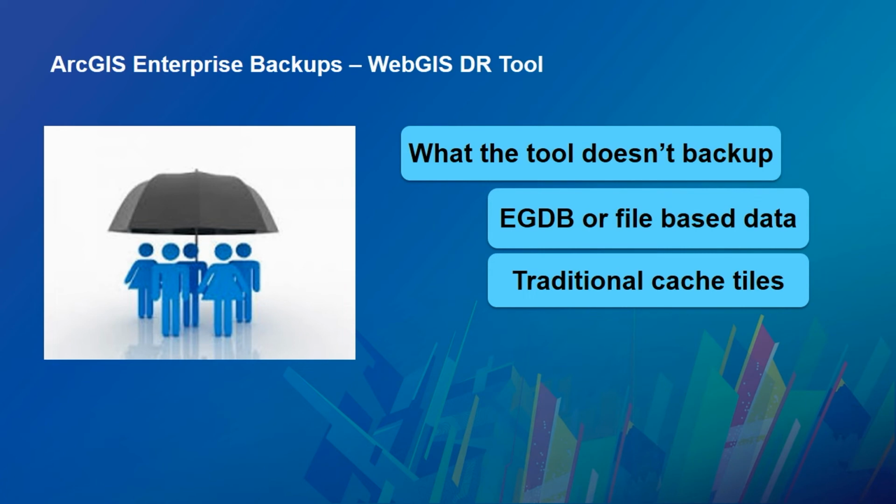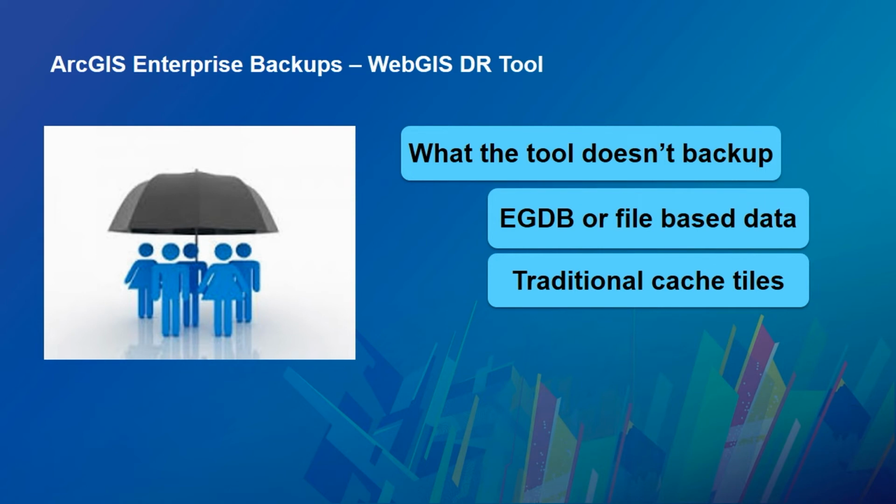So while we can talk about what the tool backs up, it's also important to talk about what the tool doesn't back up. So what your organization is going to be required to back up. And this is any enterprise geodatabase data. So you can have your SQL Server database, your Oracle or Postgres enterprise geodatabases, or any file-based data used within services. It's up to you and your organization to make sure that that data is backed up using the backup utilities available for those databases or file server backups.